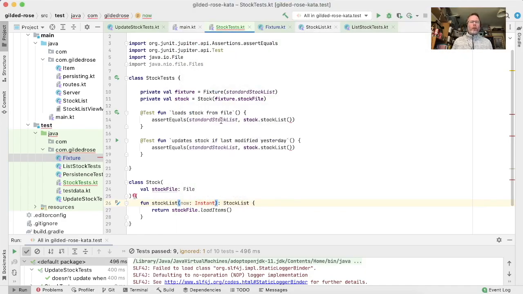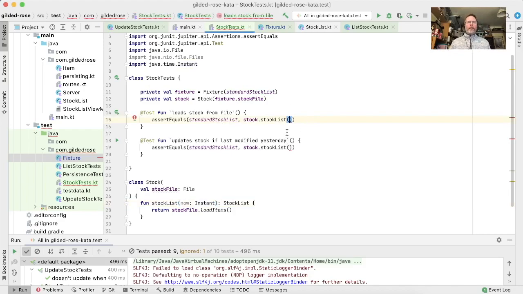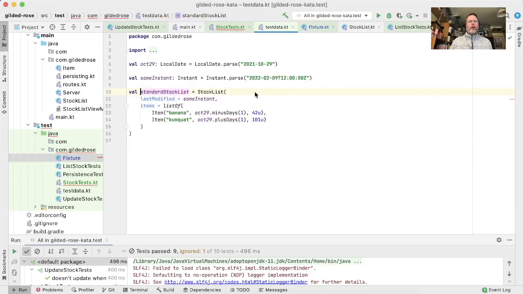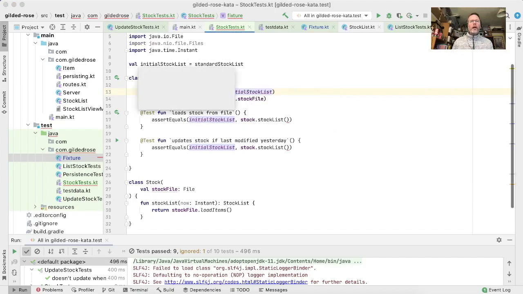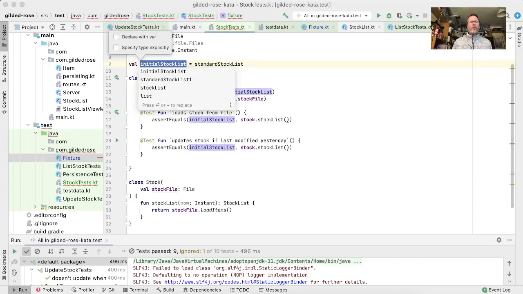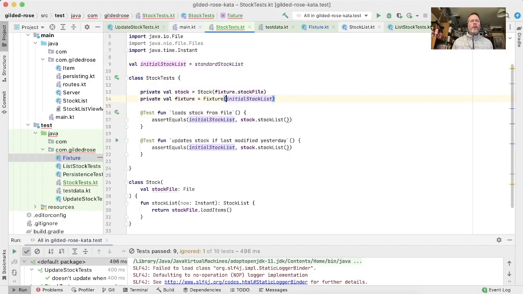This means that we have to specify what we consider the time to be when we make this call. It means we'd have to do it here, but that's fair because we have to differentiate in these two tests what the difference between them is. Let's also try and gain some control over when our last modified is, because we've got this instant, which is all a bit opaque to us in this test. So let's pull the standard stock list out from here as a variable, and we're going to call that initial stock list. That will do fine, but we'll pull it into this test as part of its code.